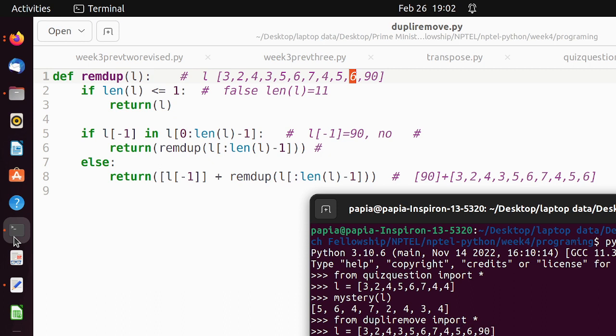Then REMDUP. See, this is the result, right? How it is coming, you all understand. That 90 will be at the very first, and then it will just come here. But I want it to be like 3, 2, 4, 5, 6, 7, 90.